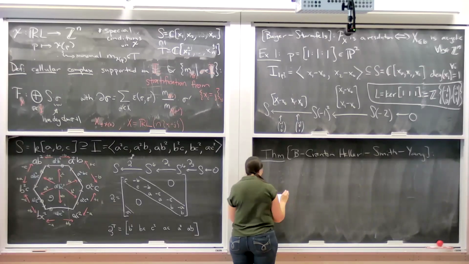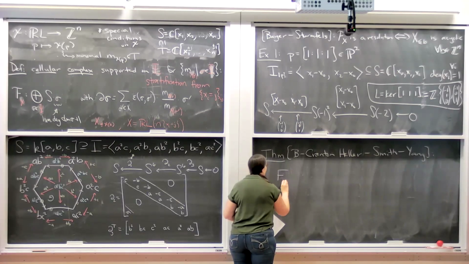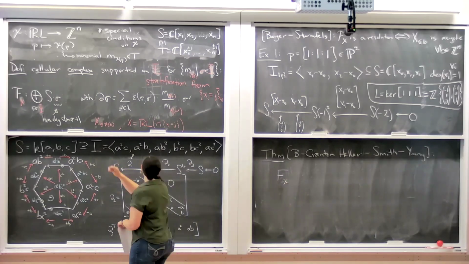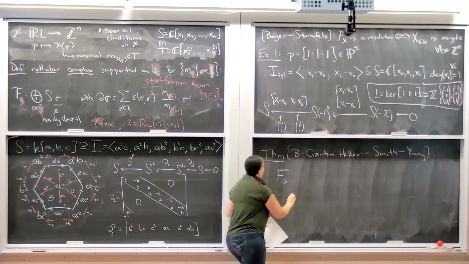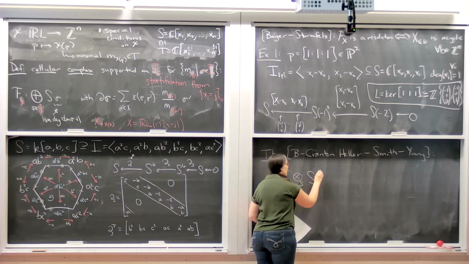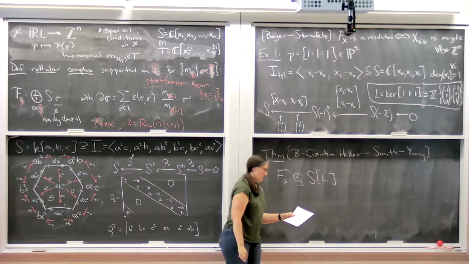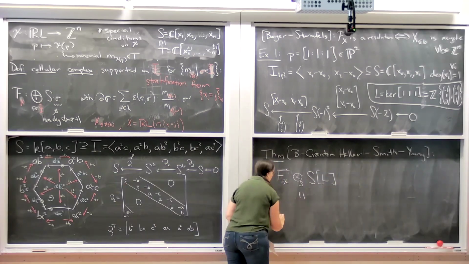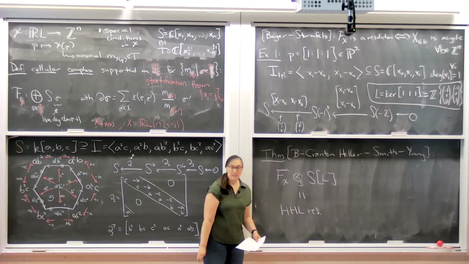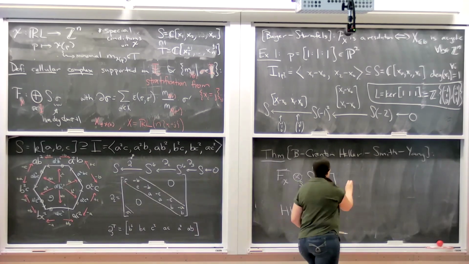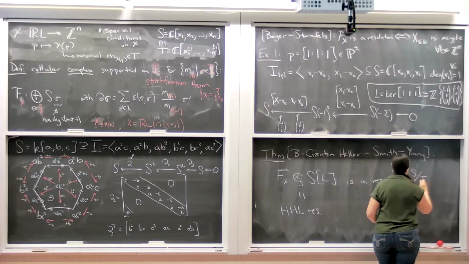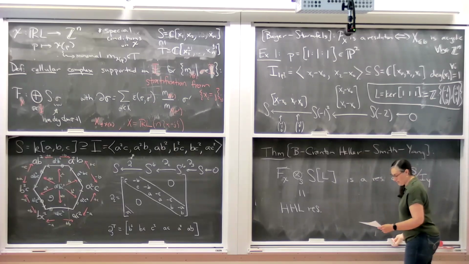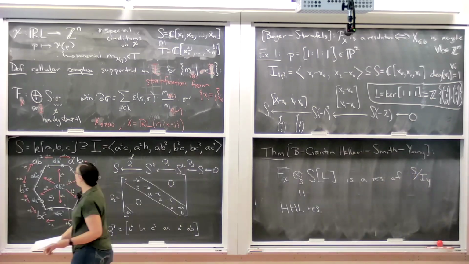Okay, so if I take now what I called F psi, I did a beautiful F, we'll keep it that way, and tensor it over S with S bracket L, this equals, up to sheafification, the Hamlin-Hicks-Lazarev resolution. And it's a resolution of S mod IY.